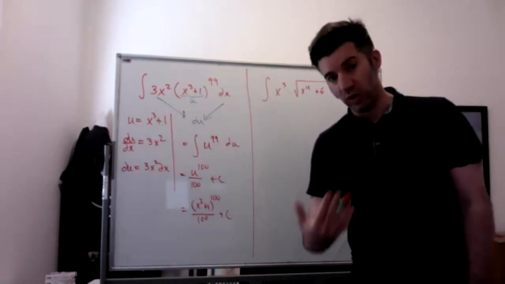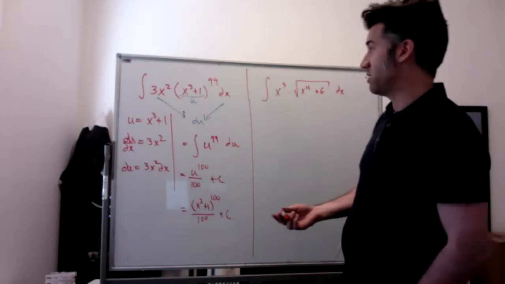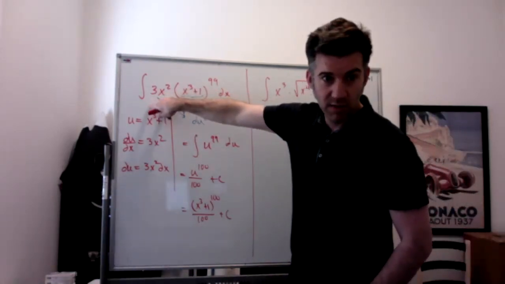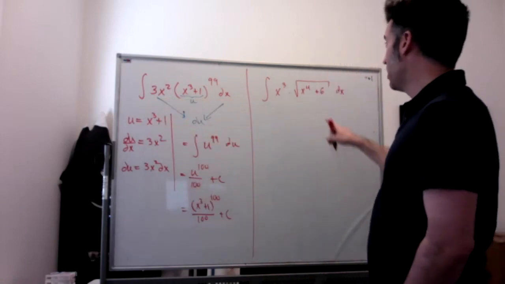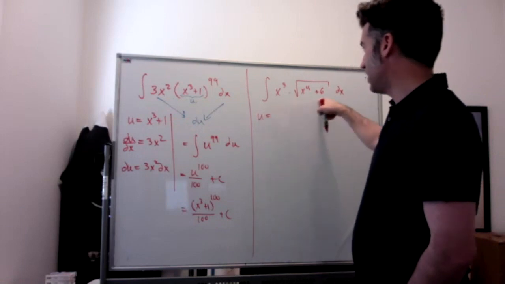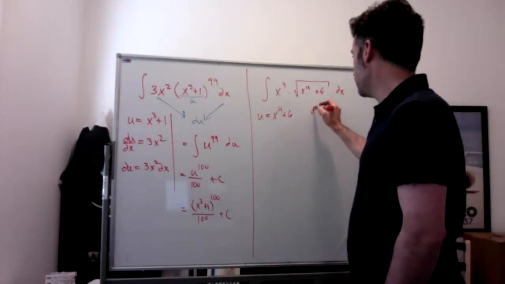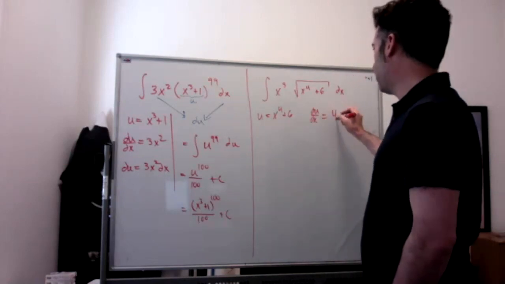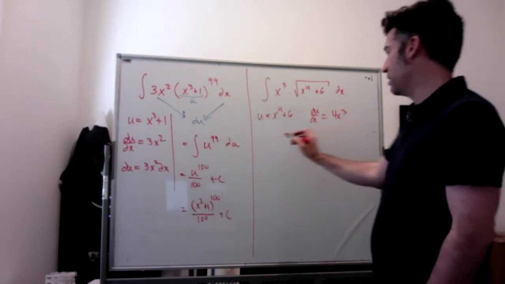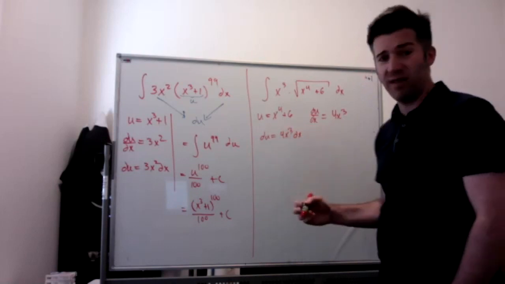What u-substitution really is, it's how we undo the chain rule. Right? So basically you're saying, oh yeah, this is like my stuff, and this is like the derivative of my stuff. And that's what's happening. Same kind of idea. This one's not quite as perfect. I'm still going to let u equal the stuff inside the function, x to the fourth plus 6. But then my derivative, du dx, is 4x cubed. And I don't have a 4. So what am I going to do? Well, I'm going to say that du equals 4x cubed times dx. And then I'm going to divide both sides by 4.